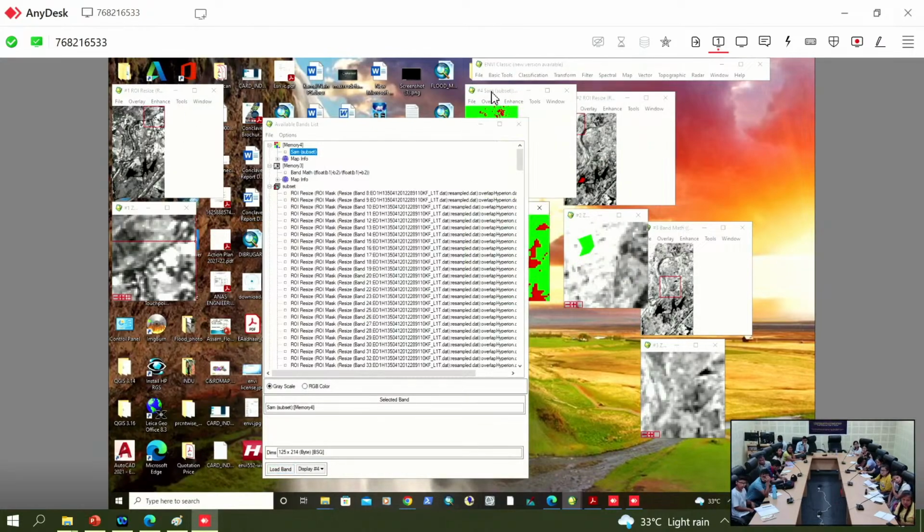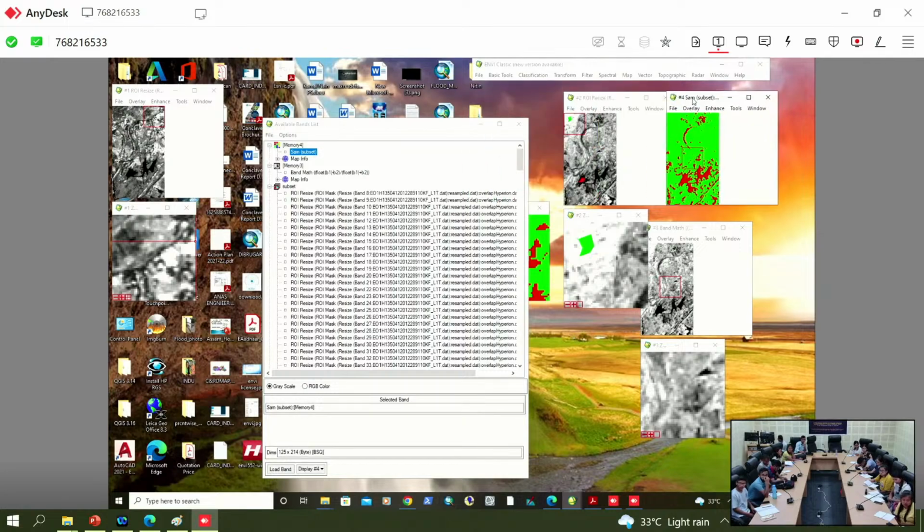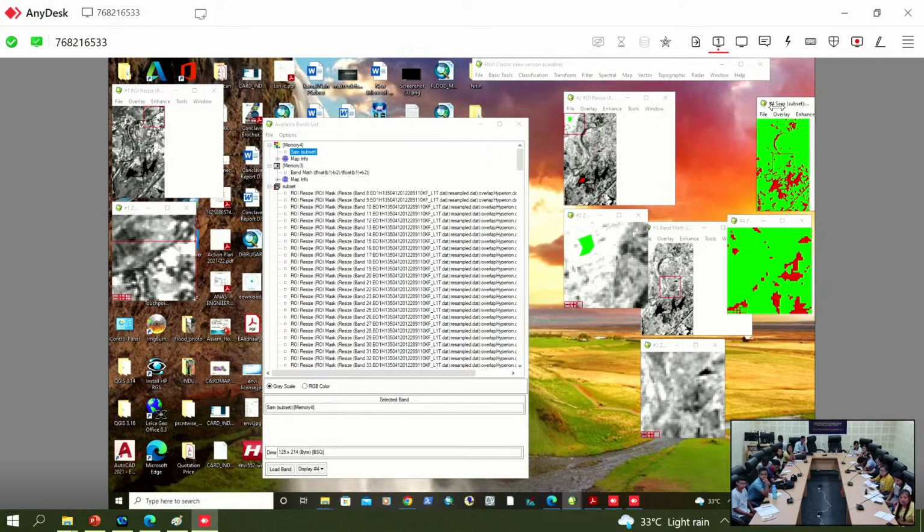So now we have the classified map. Oops. Yeah. So the green is not water, red is water. I'm not calling it vegetation because we've just created ROIs like that. As per our requirement, suppose we have a few ground truth points when we go to the field.